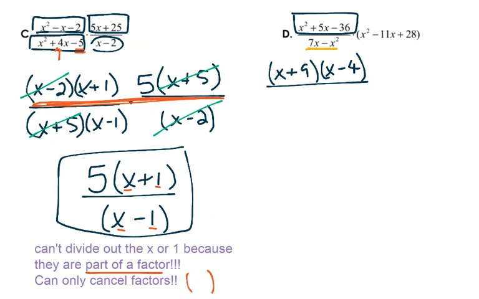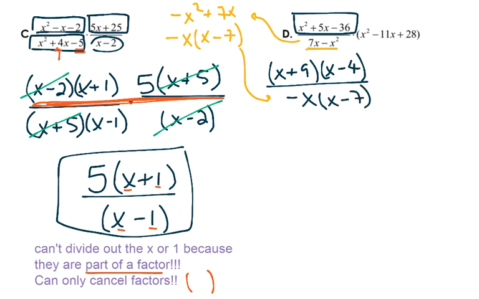What it really says, let me see, I'm going to do this out to the side. Got negative x squared plus 7x. So I'm just going to work with this up here. If I factor out a GCF, I'm actually going to take out a negative x. When I do that, I'm left with x minus 7. So that's actually what I'm going to put in my denominator. Negative x, x minus 7. So if they're out of order where you have a smaller term first, go ahead and rearrange them.